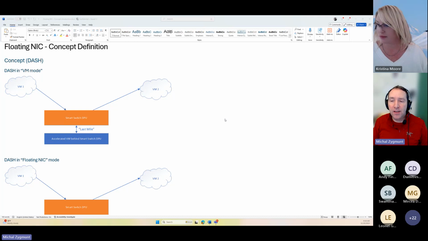The main idea was to accelerate VMs. Previously all this rule evaluation was happening in software, in kernel drivers, and it was very slow. It impacted the connections per second rate, and that's why, as part of the smart switch program and the Dash program, we moved it to the actual DPUs. All the packets that the VM originates are always intercepted and moved to the smart switch DPU, which is where the outbound and inbound policy is evaluated.